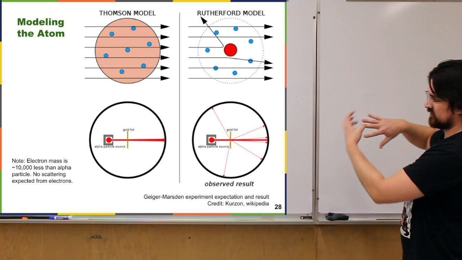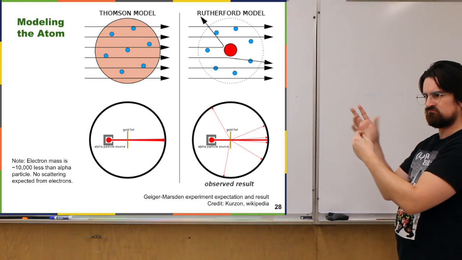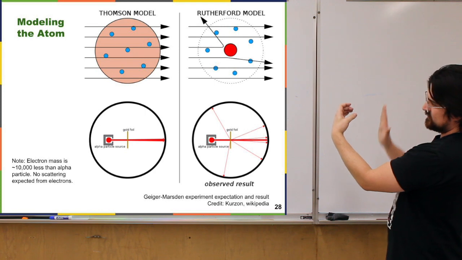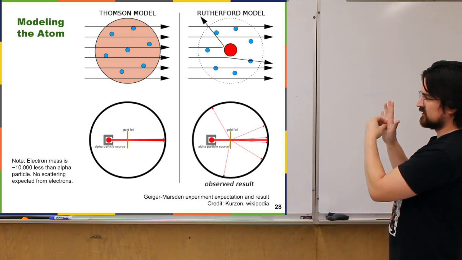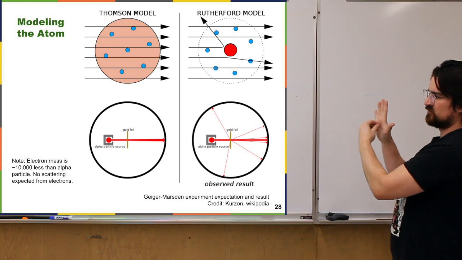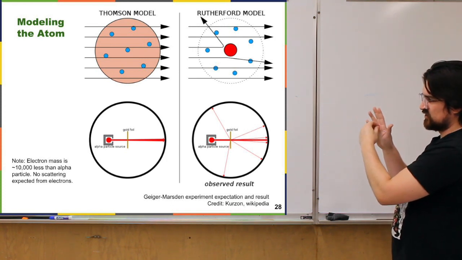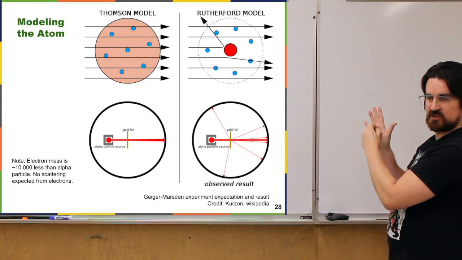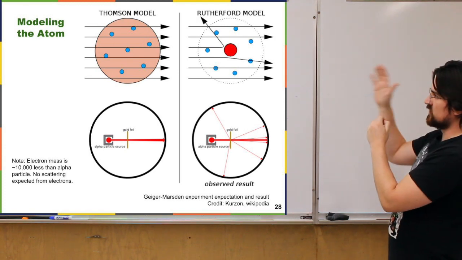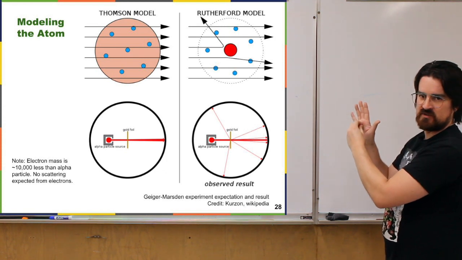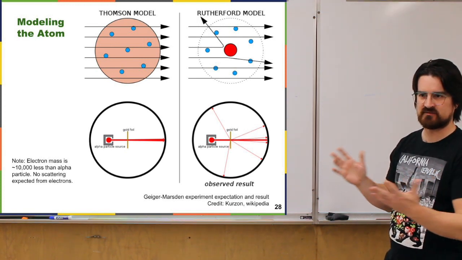This is a top-down view of the Geiger-Marsden experiment. They had a source of alpha radiation — particles that shoot out — and a piece of very thin gold foil. They were shooting these particles at the gold foil. The particles were called alpha particles, which we now know are helium nuclei. They knew at the time these particles were positively charged and much larger than electrons — something like almost 10,000 times larger. So regardless of which atomic model you believe, these alpha particles would not be affected by the electrons. It's like rolling a bowling ball past a piece of dust.